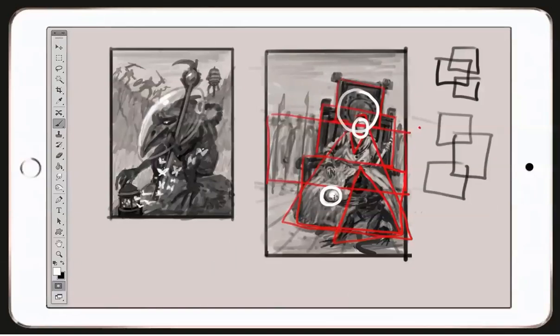The underlying structure was worked out roughly in this small, rough sketch. So even at this early stage where you begin to plan your composition and you make these rough sketches, you try to incorporate some kind of underlying structure into the sketch, which may change somewhat as the sketch is developed into a more finished sketch, which leads to a more finished painting eventually.